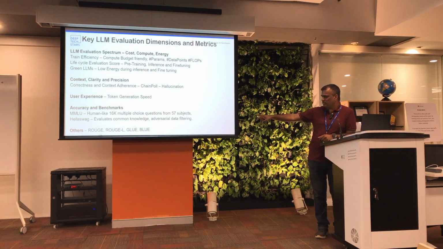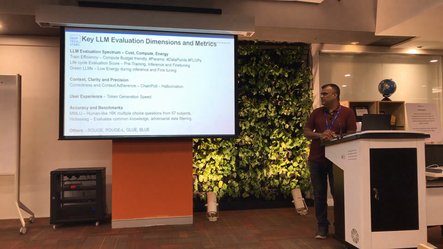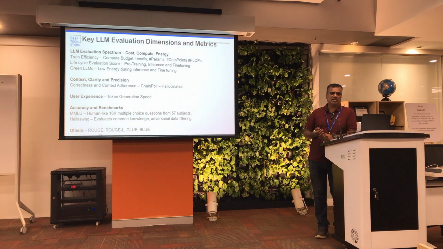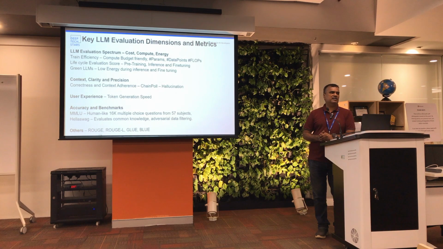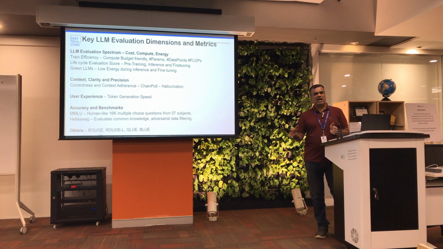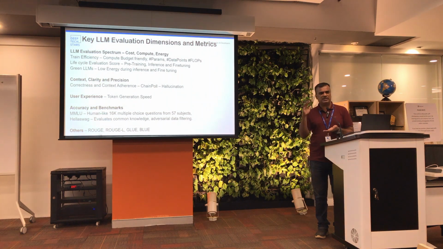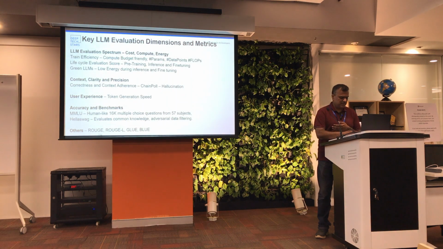And you might have heard about, it's not blue, it's BLEU. I'm sorry for the typo. So there's a language understanding evaluation, GLUE, and there is a bilingual evaluation understudy, that is BLEU. These are again very similar. One is used for translation tasks, BLEU to be precise. So there are a few of these: cost, life cycle, power, context, user experience, accuracy, and the language level understanding and human level understanding, and the diversity, heterogeneity, and variety of datasets in which it can work. So these are the basic things you'll have to think about when you think about how to evaluate an LLM.